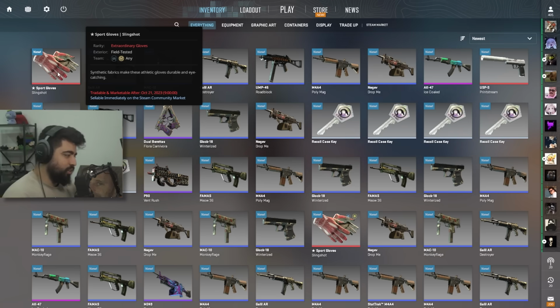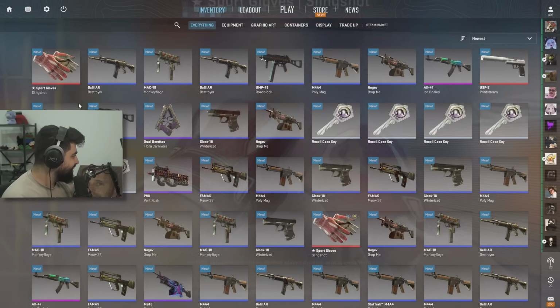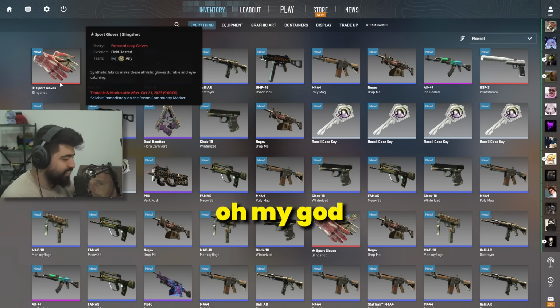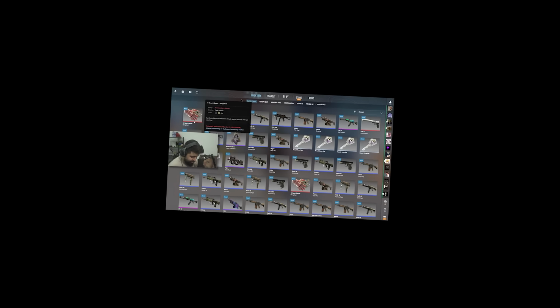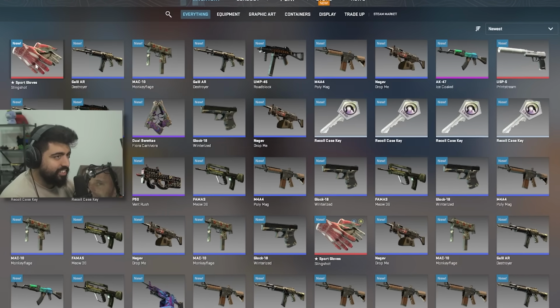Furious! This makes no sense anymore. Oh my god. Furious, slingshot field tested! Slingshot field tested 0.24! This is actually even overpay float! Oh my god! Oh Furious! I think you might be in the lead of what? 2,800 euros? I don't want to open the rest anymore.